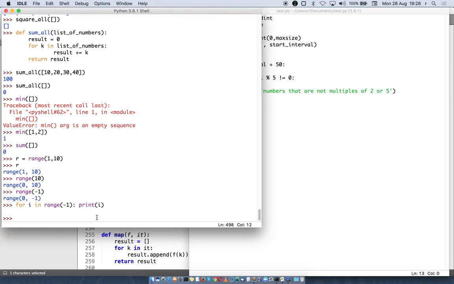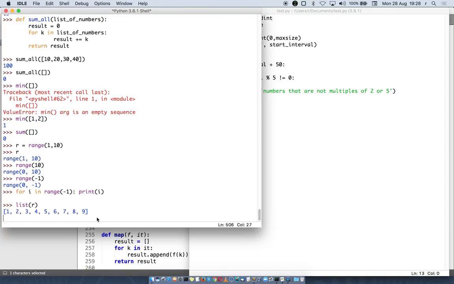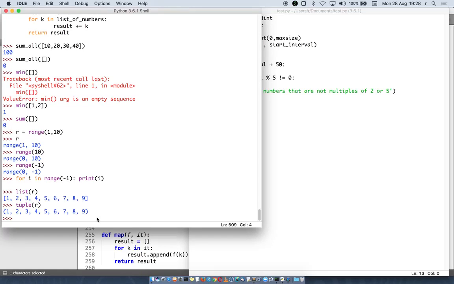All right. Now, one thing that we learn, and we'll see for all the collections, is that we can convert between them very easily. So I can very easily say list of r, and I'm going to get a list, right? And later you can say tuple of r, and you're going to get a tuple.